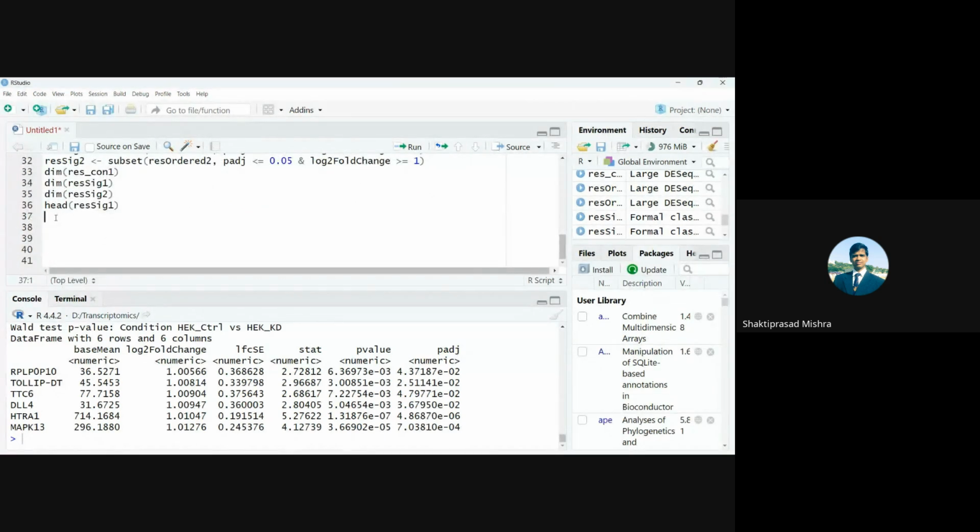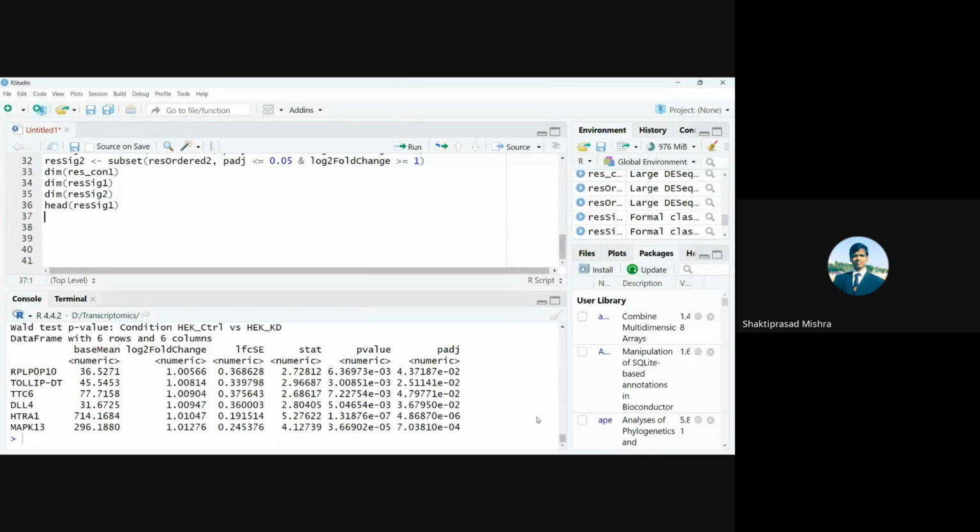Done. Now the next step is to do the dimensionality reduction. Why dimensionality reduction? Because this is the last QC in differential expression. If your samples are not behaving well in dimensionality reduction, then you should consider dropping those samples. You'll scold me: sir, you told us we got good FastQC files, but then here you are telling us to drop everything.